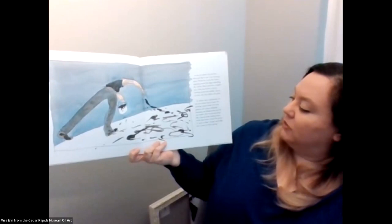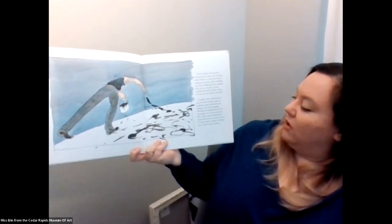I want to make a longer and longer line. I want to keep it going.